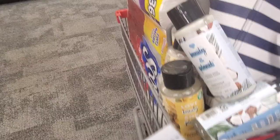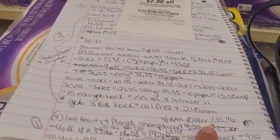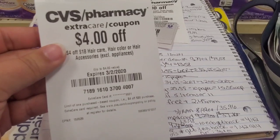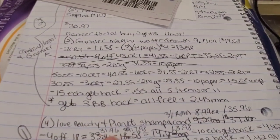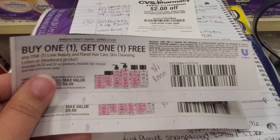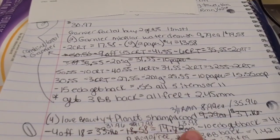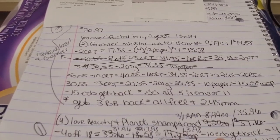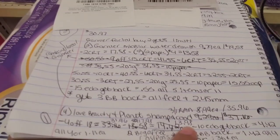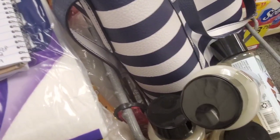Now I had to change my totals — our new total for all four of these is going to be $35.96. I am going to use this $4 off $18 haircare CRT, which is going to bring it down to $31.96. Then I'm going to use two of these buy one get one free coupons from the 3/1 RetailMeNot insert. That is going to take $17.98 off, so we're going to pay $13.98 out of pocket, get a $10 extra buck back. Final cost is going to be $3.98 for all four, or $0.99 each — coming from $8.99. That is amazing.